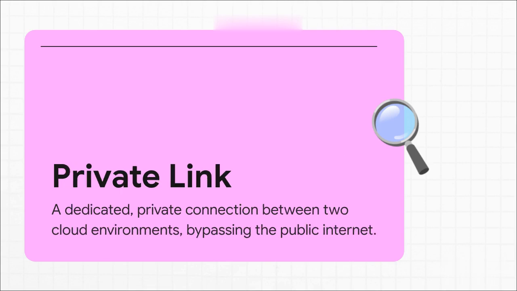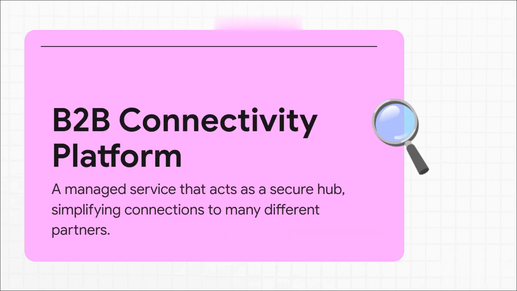Okay, option 3 is the private link. Now this is different. Imagine our 2 companies, Innovate and Titan, are in skyscrapers right next to each other. A private link is like building an exclusive private sky bridge that goes directly from one office to the other. No public streets, no shared tunnels, nothing. It's a direct, isolated, and super secure connection that never, and I mean never, touches the public internet. And finally, we have the B2B platform. Think of this one as a big, secure, central train station. Instead of every single partner building their own custom road to your office, they all just connect to this one managed hub. The platform itself handles all the security, the translations, the logistics. It just makes it so much simpler to connect to tons of different partners at once.